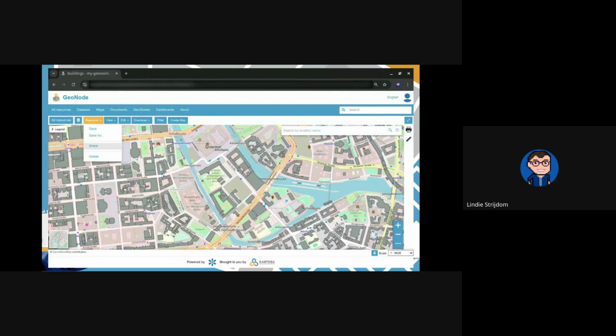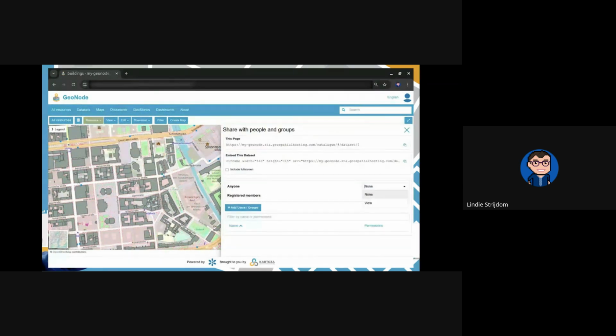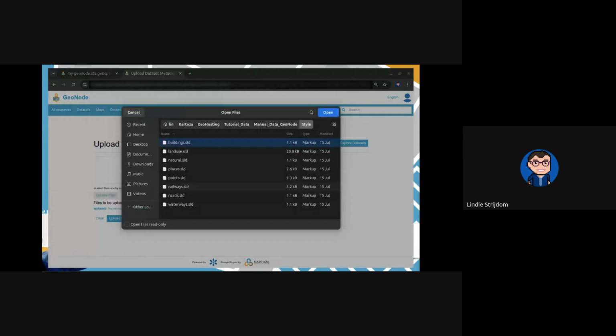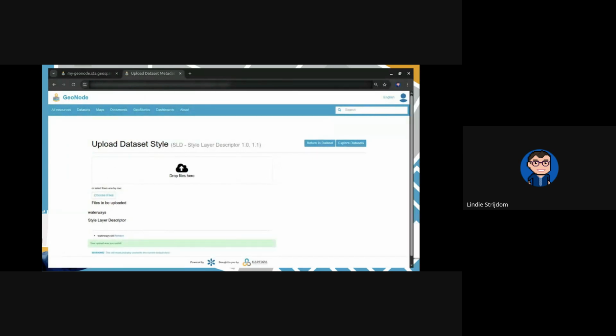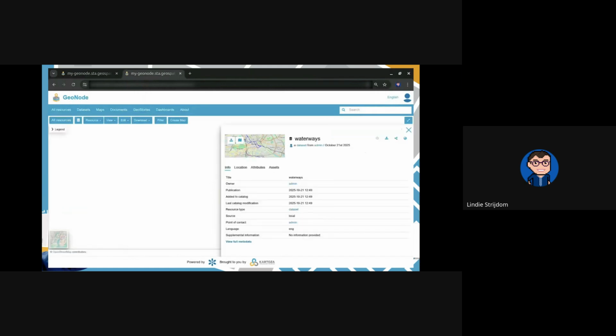As you will see here on screen, you can also easily adjust user and group permissions, and this makes collaborating on projects very easy while still protecting your data and keeping it secure in today's open source world. You can also upload and apply style layer descriptors to your data sets, or if you prefer to have a bit more control, you can use the styles panel to manually adjust the symbology of your layer.